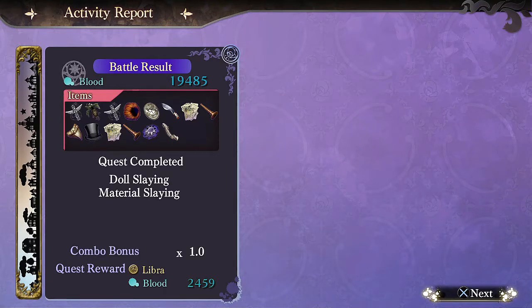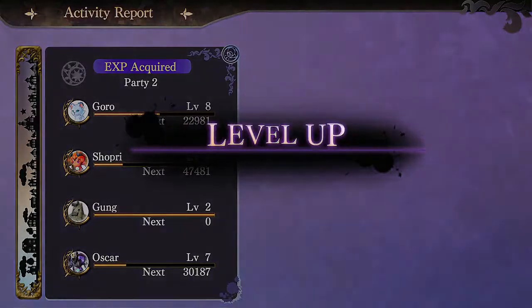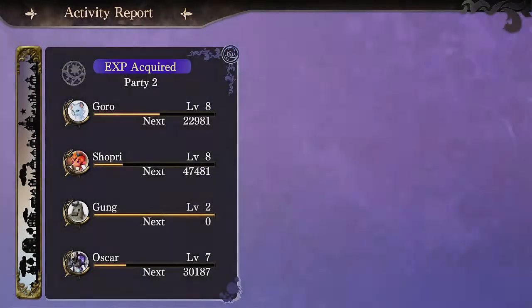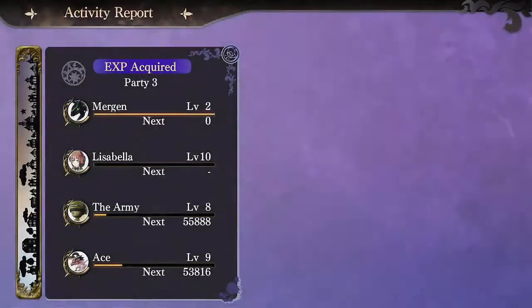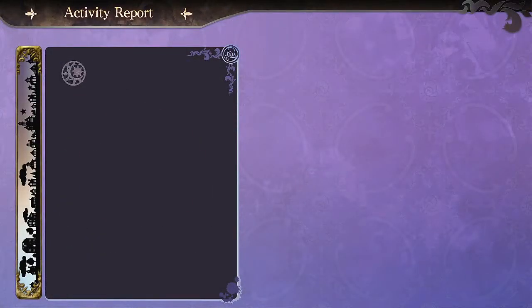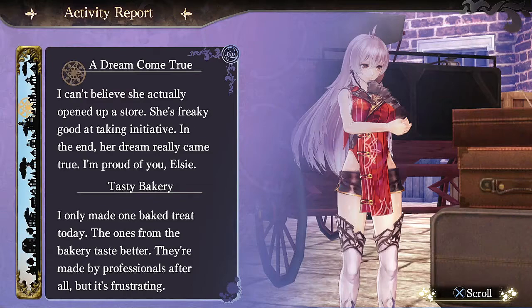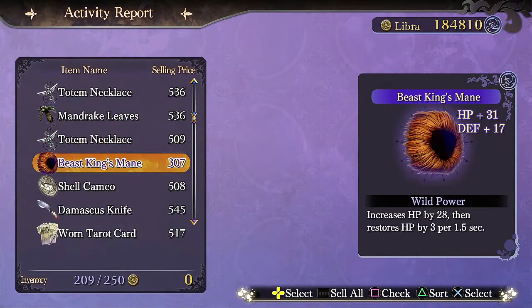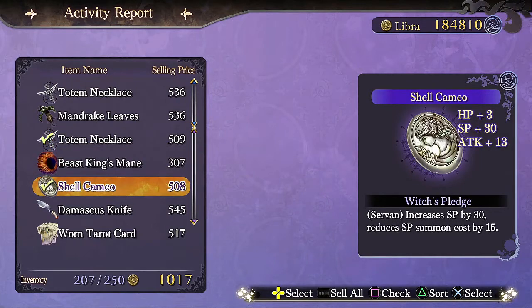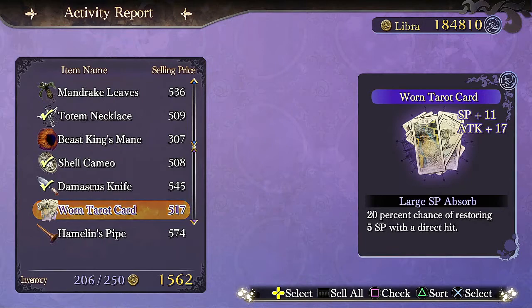Got a lot of blood and we completed a couple quests. Another level for my stone golem. Another level for you. Excellent. Good. Okay, I guess.